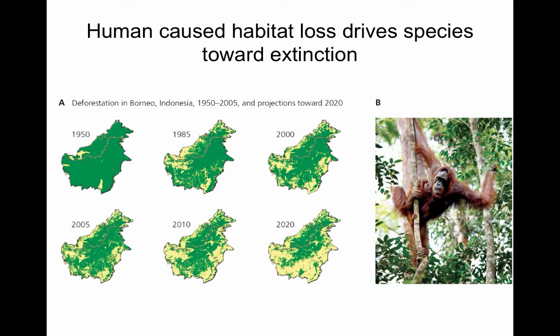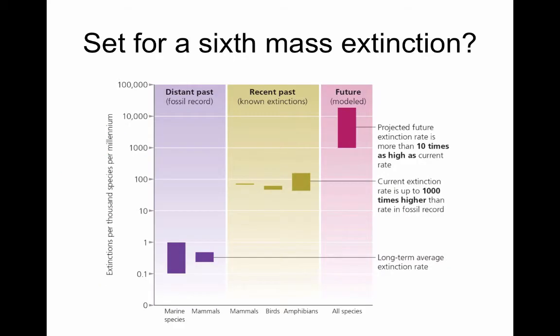This leads us into what we're observing today, where it looks like a single organism — humans — is a major driver of extinction worldwide. The habitat changes we've wrought across the planet, such as deforesting Borneo, have widespread effects on other species such as the orangutans that rely on rainforests in Borneo and other parts of Southeast Asia. If we model extinction events over the past two to five million years, it's clear that there are elevated extinctions compared to the fossil record — orders of magnitude greater — and given current rates of habitat alteration and climate change, we're in for a significant mass extinction.